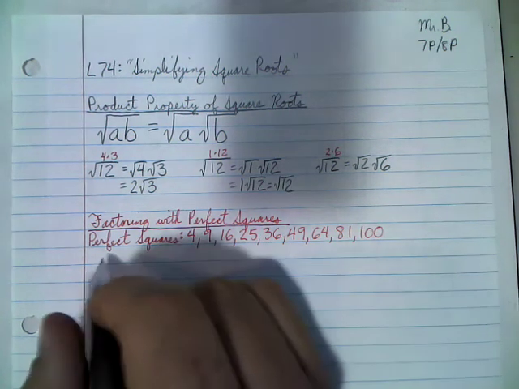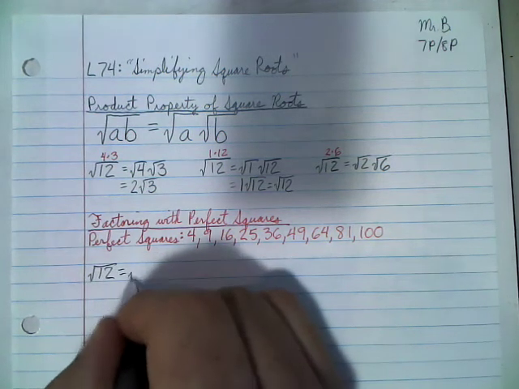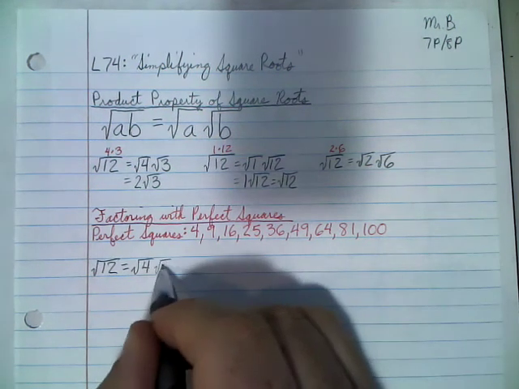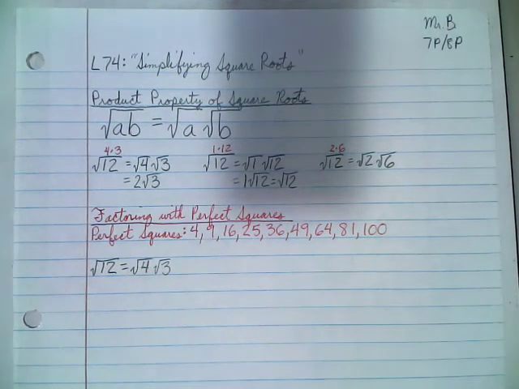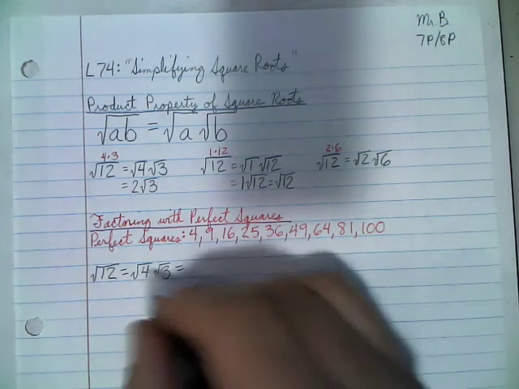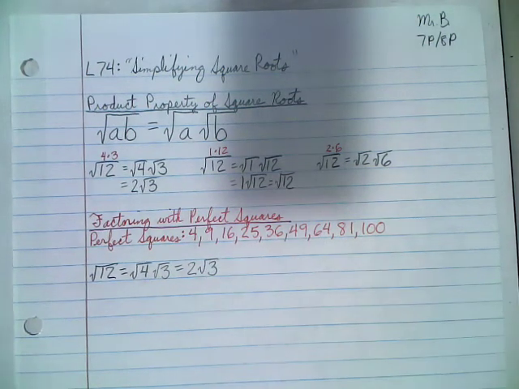So just as we said before, the square root of 12 then simplifies by choosing the square root of 4. 4 is a perfect square that goes into 12. And then times the square root that we need to complete that 12. So 4 times 3 gives me my 12. We simplify the square root of the perfect square. So square root of 4 is 2. And then whatever is irrational, we leave in a radical.